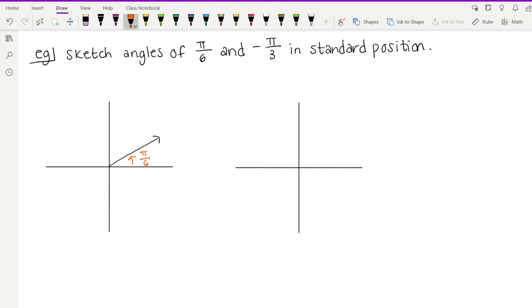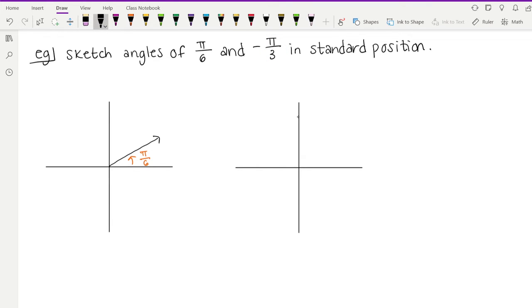Okay, next we have negative pi over 3. So similarly with this one, you could use the conversion that we learned about in our last video, but you don't really have to. Forgetting about the negative sign for a second, pi over 3 means that we're taking pi and dividing it by 3. So pi is equal to 180 degrees. What is 180 degrees over 3? Well, that's 60 degrees. So negative pi over 3 would be negative 60.